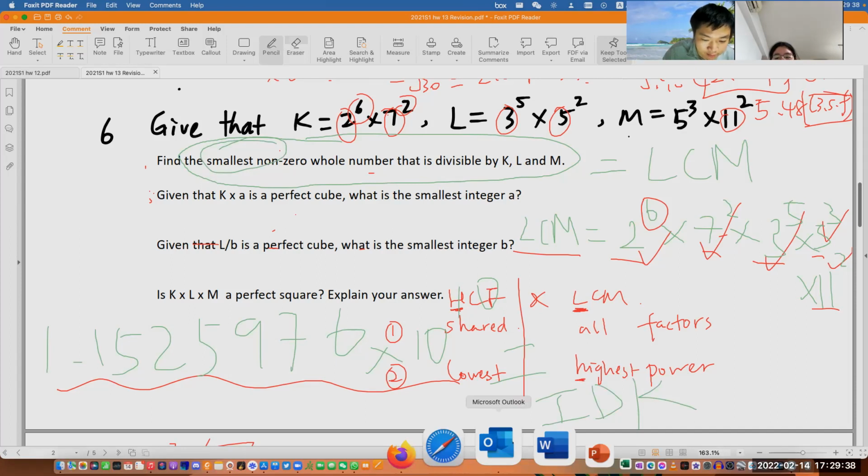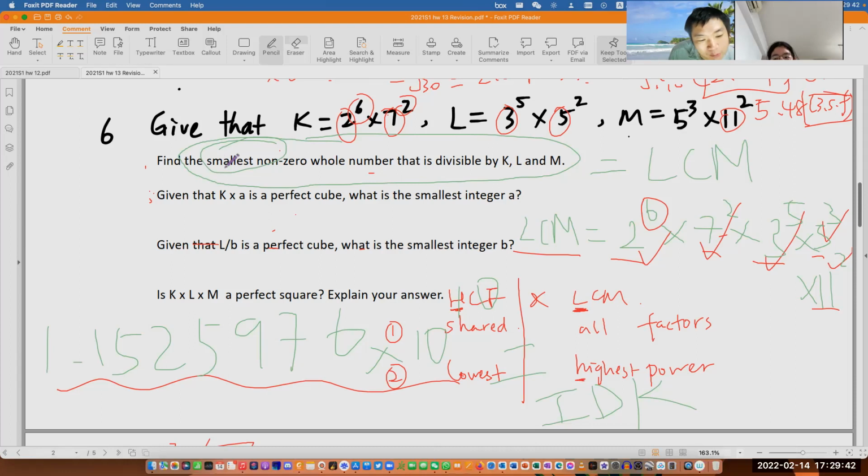Yep, smallest. Yes, I know. So smaller. Okay. What I'm trying to say is you don't get misled by the word smallest here. Smallest doesn't mean lowest common multiple. Biggest doesn't mean highest common factor. Okay. So this is the question, right?